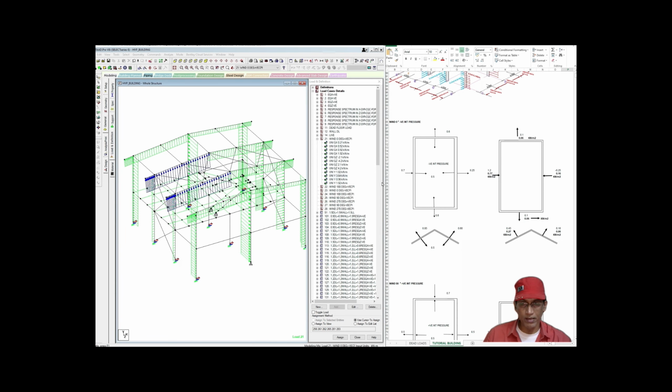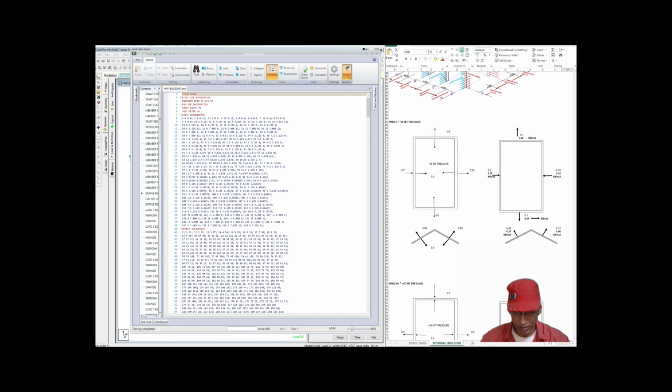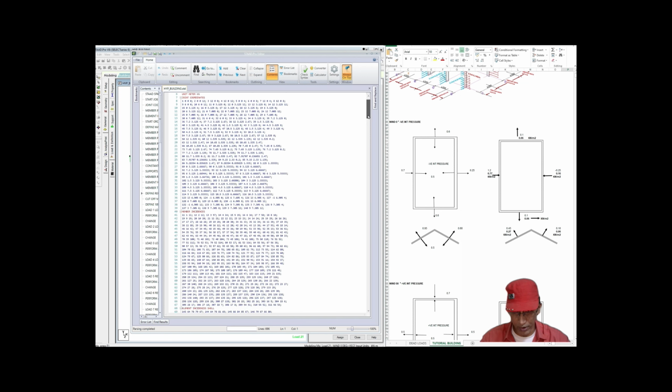Let us now open the STAAD Pro editor to apply all the other 7 wind load cases. Because if we apply the way we have applied for the first load case, it will be time consuming. So the faster way of assigning wind load is to use STAAD Pro editor. We should actually use STAAD Pro editor as much as possible. That makes the modeling process faster. So let us open the STAAD Pro editor. Scroll down to load number 21.